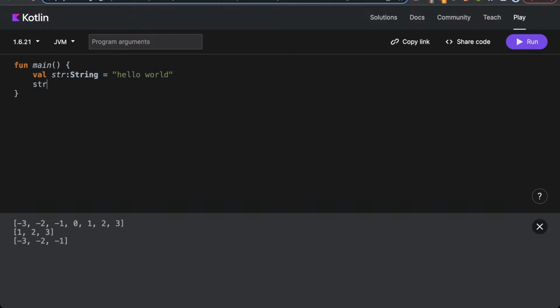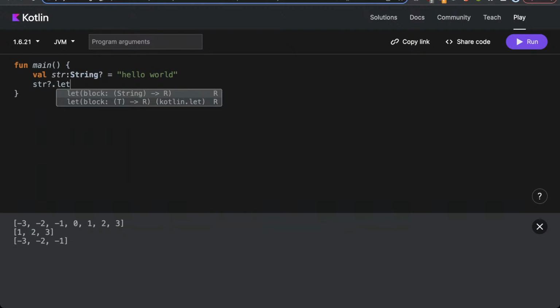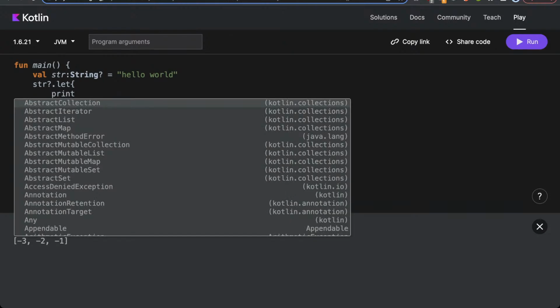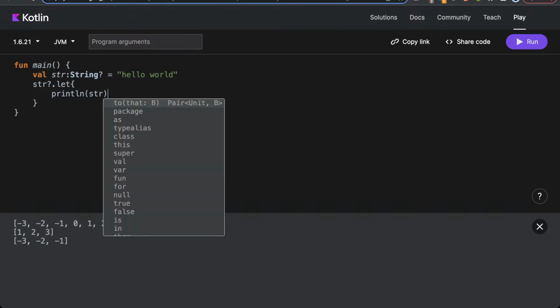Now we'll say, okay, let's make string nullable, right? So let's say if the string is not null, we want a code block to run, right? So we'll do if str is not null, then we'll let, and then we'll print str itself.